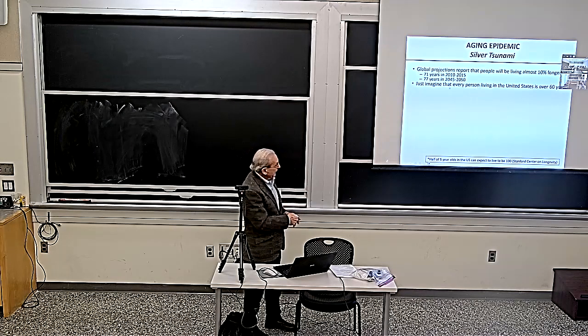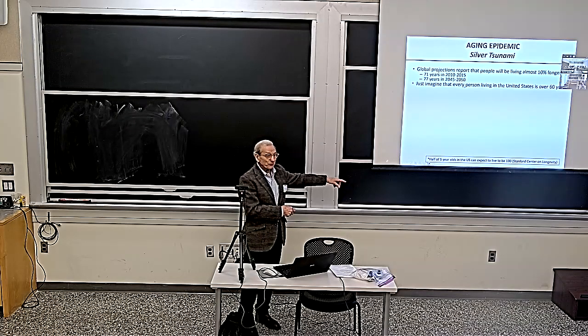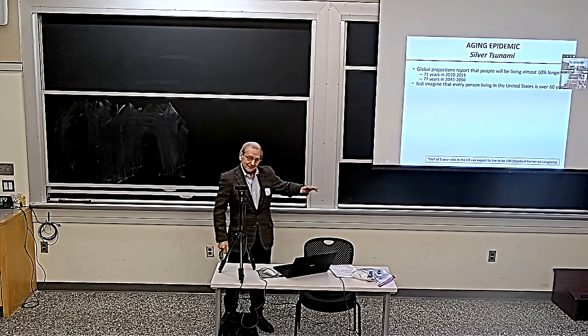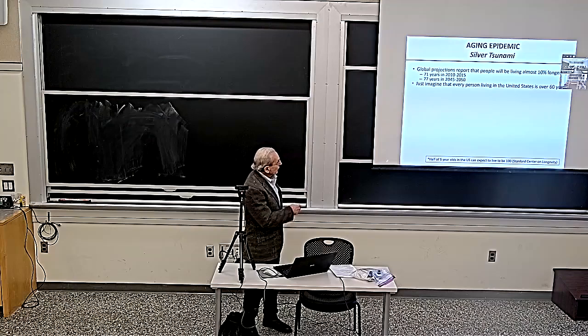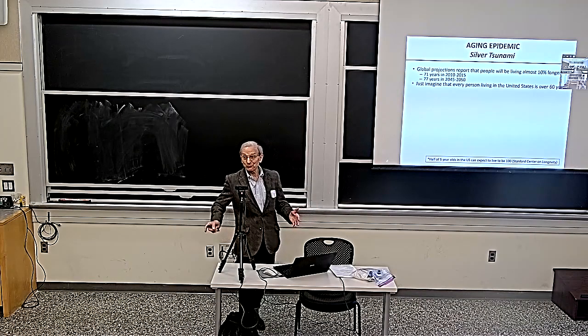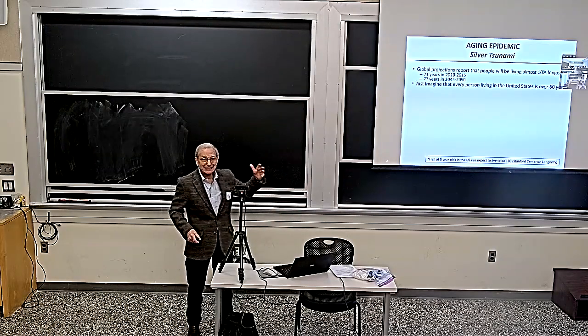People are living longer. Look at this. Half of the 5-year-olds now, half of them are going to live to be 100 years old. That's from the Stanford Center on Longevity. That's pretty good, but we're going to talk about what the challenges are. Just imagine that every person living in the United States is over 60 years old. I get a smile on my face every time I think of all my old people there. The whole room is filled with people over 60. Everybody's a senior. Go outside, everybody in the United States.